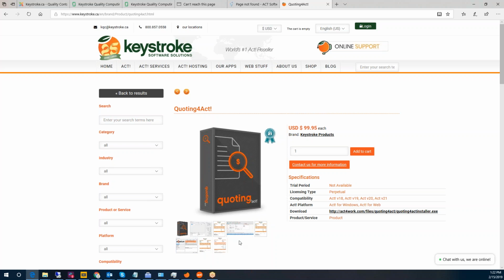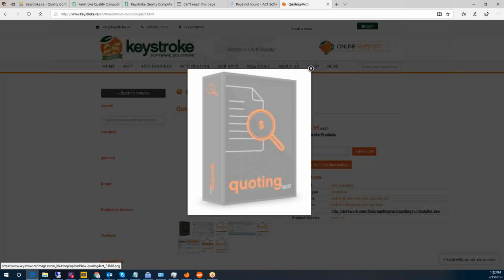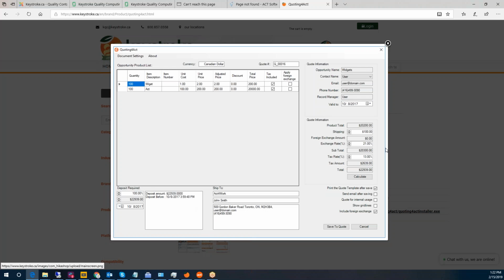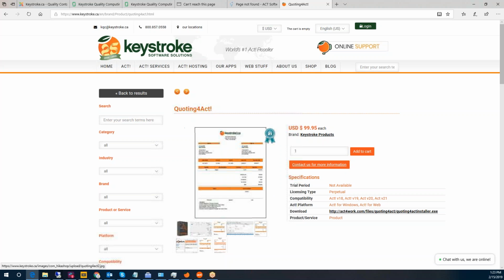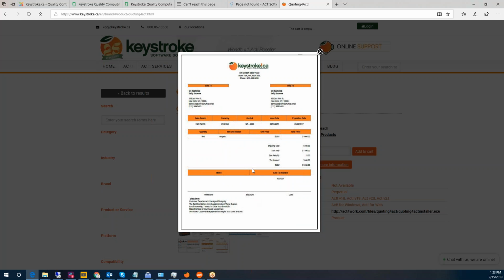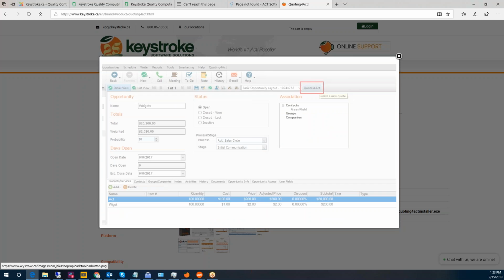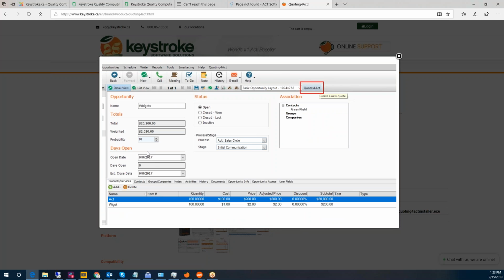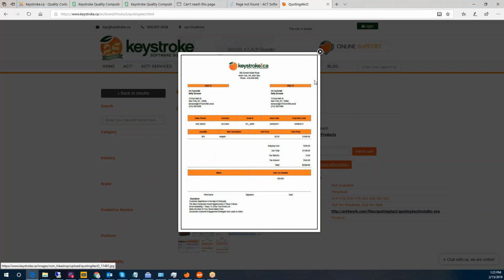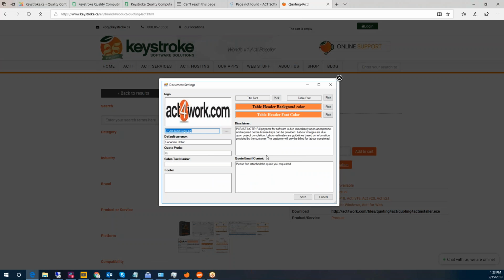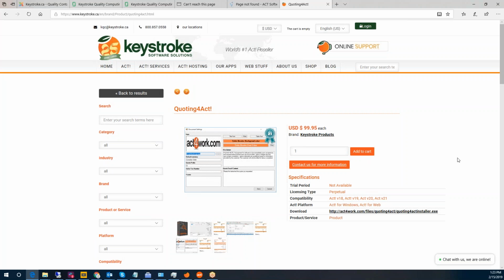They can get, and we'll just kind of go through the different pictures here. So you've got the console here. You can show this to all of your customers here. This is what the quote will look like. And this is pulling all the information right from a regular opportunity. And then the different quoting looks.